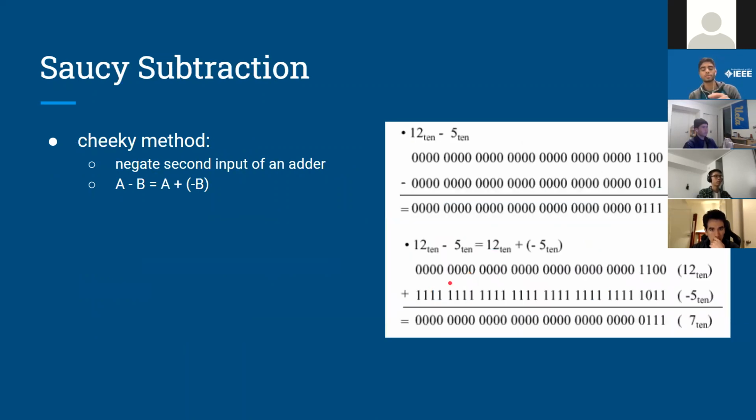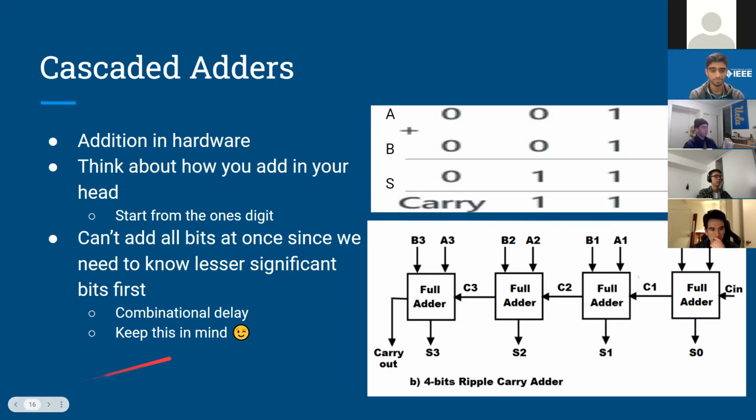And one thing to keep in mind here, this is going to come up later. What's important is that when we do a ripple carry adder, it doesn't happen all at once. The rippling has to take up some time, some delay. That's a little combinational delay we have in the circuit. So even though this circuit is fully combinational, it can't exactly happen instantaneously. In hardware, we're going to have some sort of delay. So just keep that in mind for later.